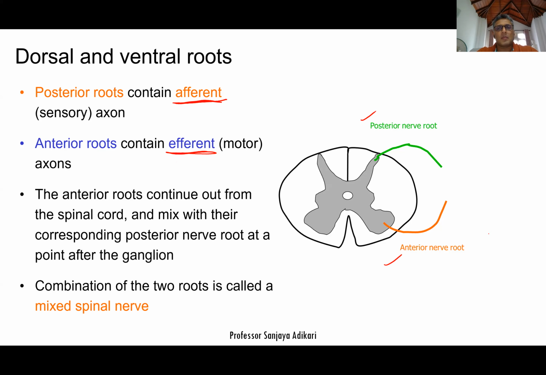Then these anterior nerve roots and posterior nerve roots come and join. I'll join them here. They come and join here, and they form one nerve, which is called the spinal nerve. It is called a mixed spinal nerve because it contains both. It's a combination of posterior and anterior nerve roots. And if you physically look at where this joining happens, it happens inside, if you draw the vertebral canal here. This is the intervertebral foramen area, this is the vertebral canal, and this is the other vertebra below.